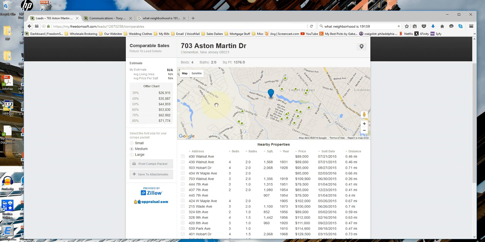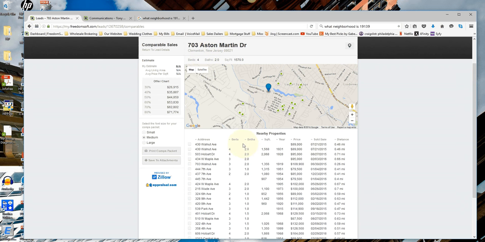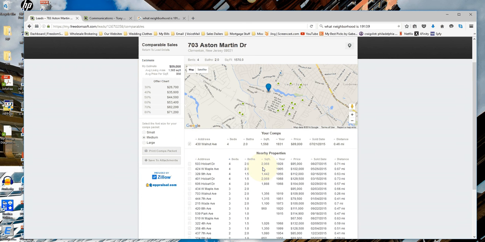So let's take a look here. We've got 4 bedrooms, about 1,500 square feet. We've got something here for 89,000, 1,500 square feet. We have to take that. We have another one. It's a little bit bigger, but we can take that. Generally, you do not want to go well beyond 1,576 square feet. You could live the same type of life and have pretty much the same space in a 2,000 square foot house. So you just want to keep that in mind. You don't want to go too much bigger. Let's pick one that's smaller right here.